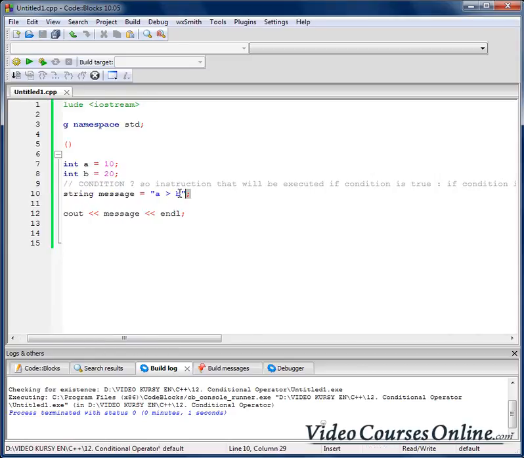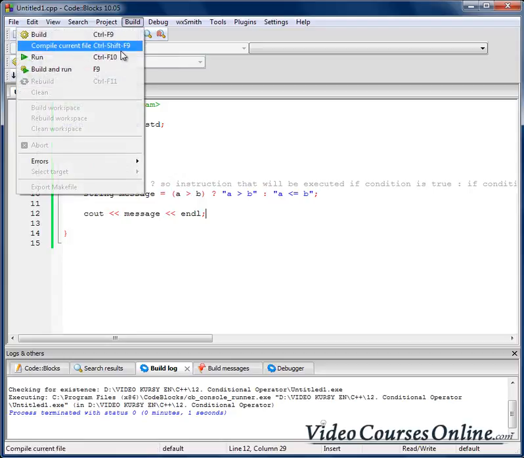So when I do something like that, for example, if a is greater than b, then please assign to message the thing that is here. So a is greater than b, else a is lower or equal to b, right?